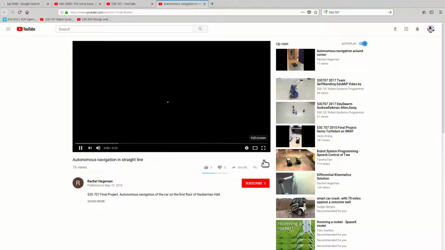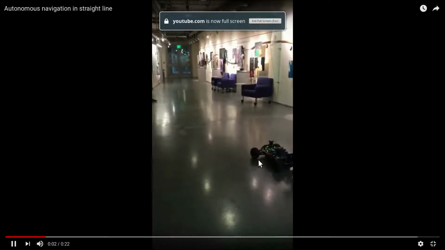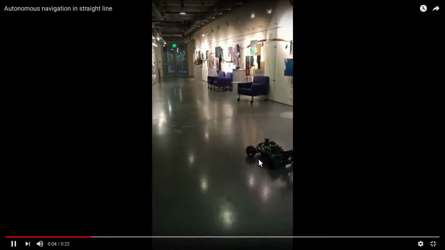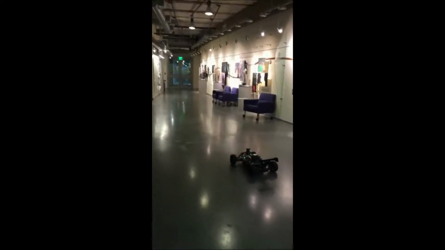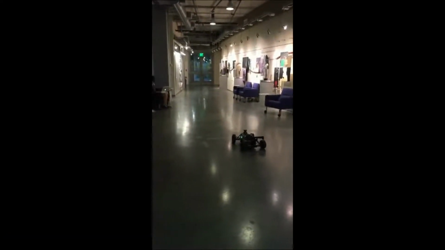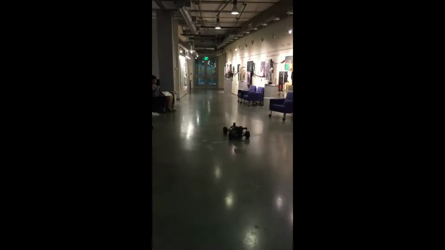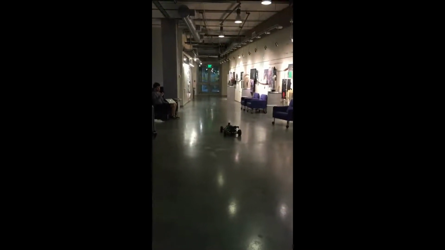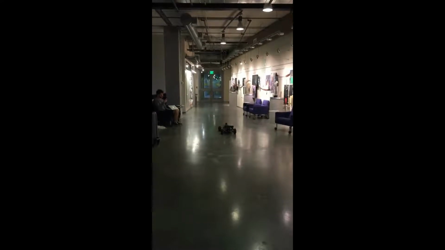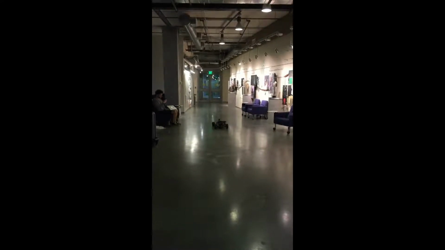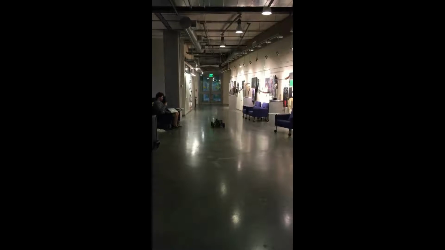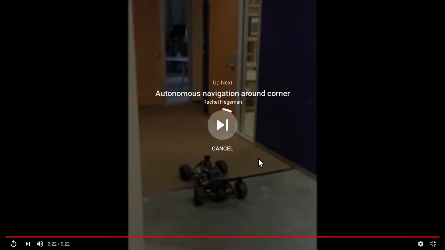This is Rachel and Ryan's project from a few years ago. This is in Hackerman Hall, and this is the car that they put together. It's got a laser scanner on top. It's got an i7 microprocessor running a small brick. It's got Wi-Fi, and that's Ryan there on the left sitting in the chair, and they're doing autonomous navigation where the robot is making the map and navigating using its laser scanner. The production values of this video are great because you can't actually see the RViz representation of the map it's generating.